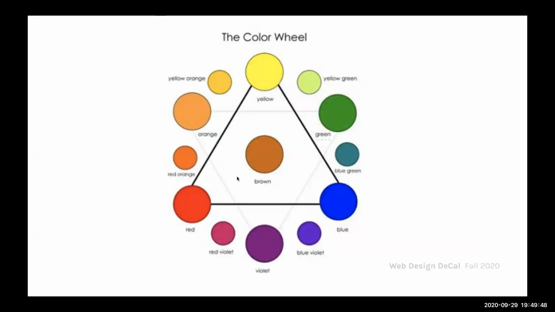So I'm sure you've seen this before, either in art class or elsewhere. Hang on, there's something in the chat on me. Oh, I see. Thanks, guys. Yeah, I'm sure you guys have heard of the color wheel. Basically, it's kind of a guide to how colors work in terms of light and in painting and in art. And I don't think it's super useful, but it's a good introduction to understanding color.